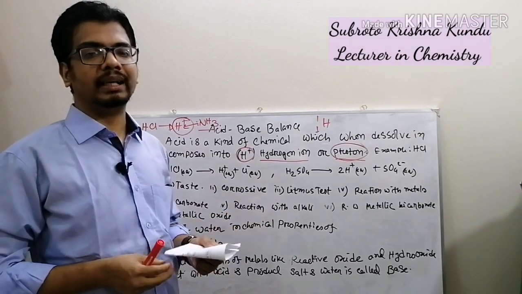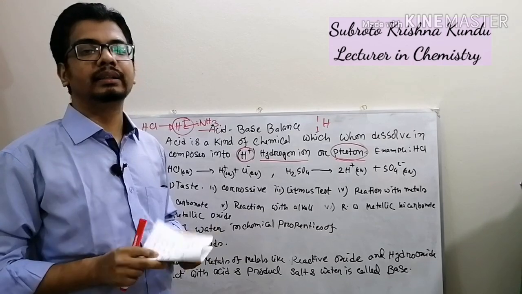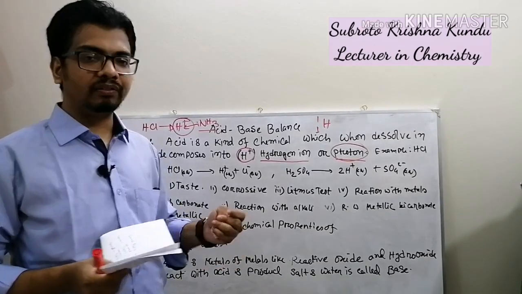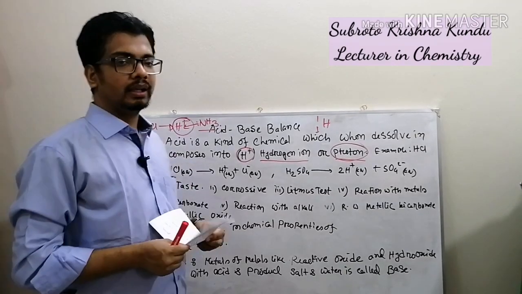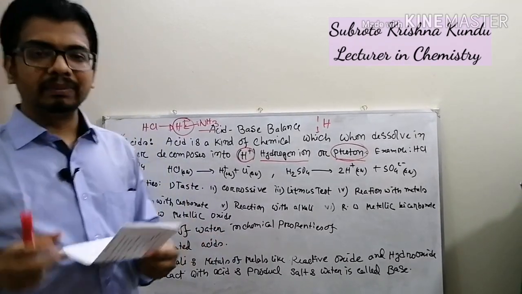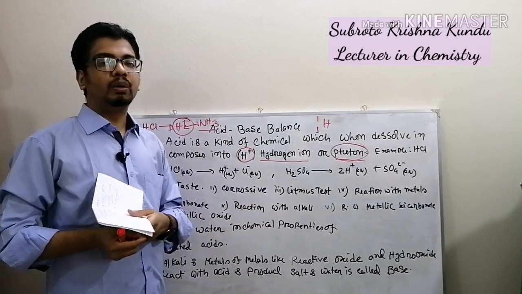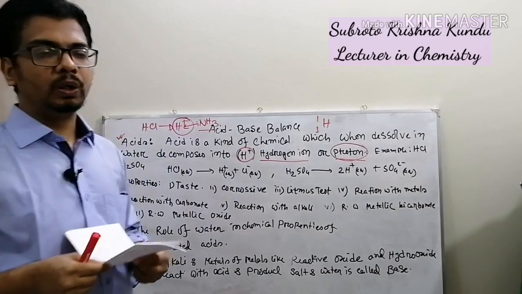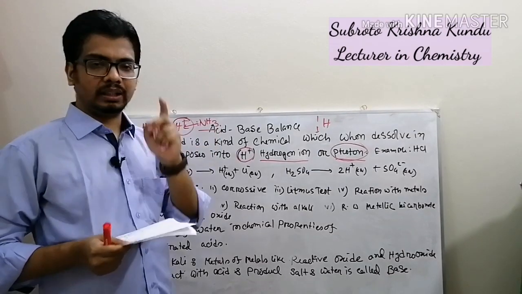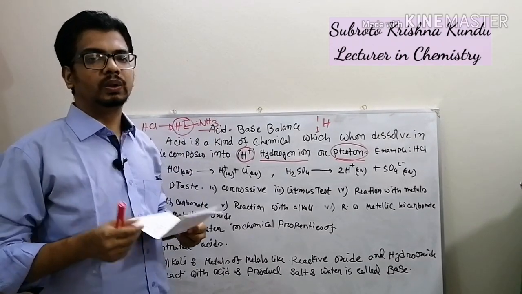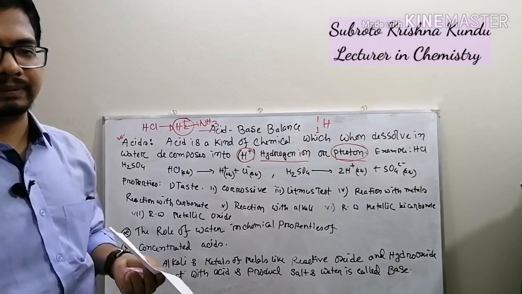We all know that any acid touching our skin will corrode it and can be harmful for our skin. Okay, litmus test. Litmus test means if we touch litmus paper to acid, it changes its color. We have to know that acid changes blue litmus to red litmus. That means it converted blue to red.